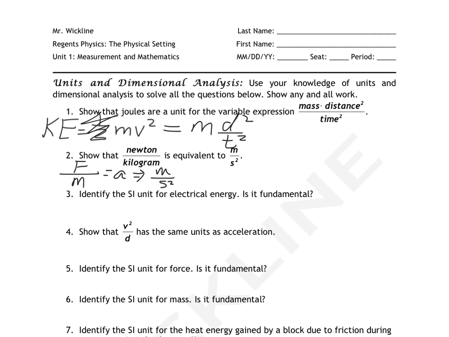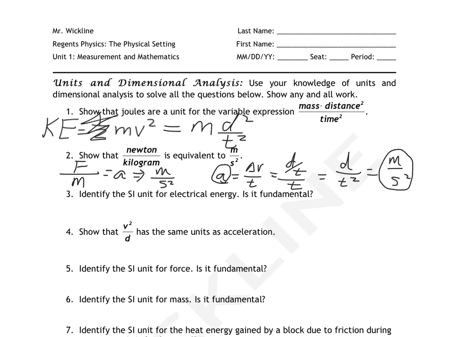For those of you who haven't memorized it, you can derive the unit for acceleration like this. Acceleration is equal to a change in speed over time, and speed is measured as distance over time. So distance over time over time is going to give me distance over time squared. And distance over time squared would be measured in the units meters over seconds squared. So that's how you can derive the unit for acceleration if you don't have it memorized.